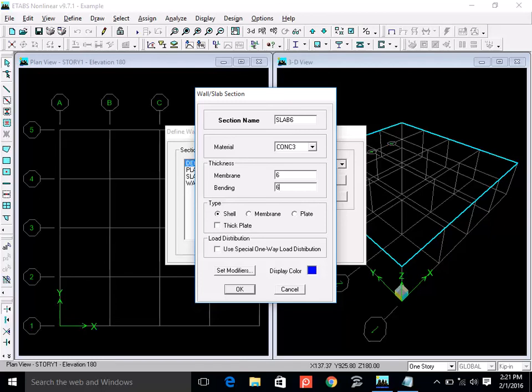But our slab in reality is not a membrane, right? But we shall model it as a membrane. It means we are underestimating our structure, right? We are eliminating the stiffness of our structure, remember, but because of memory limitation, we have to do it. Now, what will slab do, or what will be the role of our slab when we shall model it as a membrane? It will only transfer the load to the beams and columns.